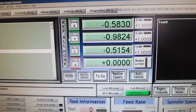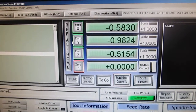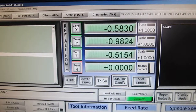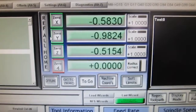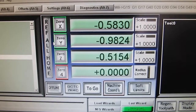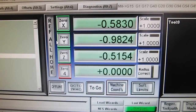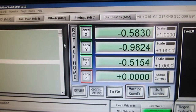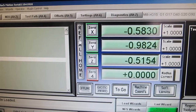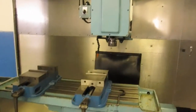This is the way we was told to shut the machine down. This way you don't hurt your limit switches. Those are the things that typically will fail if you shut the machine down on them. So you pull them off of it, and I'll show you how to do that. One thing I'll show you is this button right here. It says reference home. This will show you the machine referencing home.